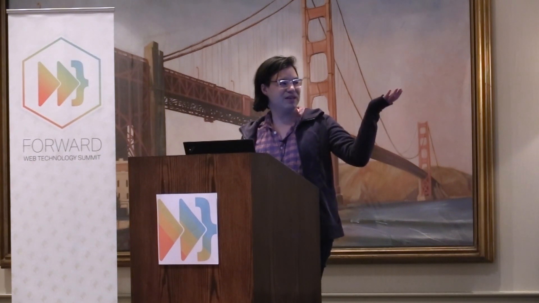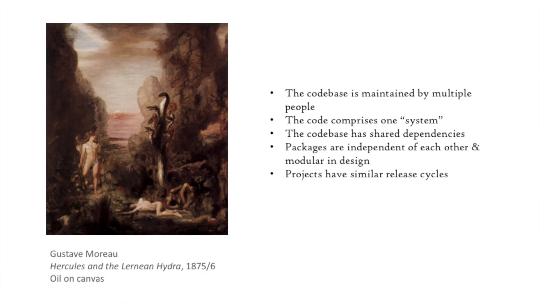The reason why they're monorepos is probably because of a couple of things. The code base is maintained by multiple people — that's probably a given if you work at a company or on a large open source project. When you have multiple actors working on a singular code base, you often have it spread out into smaller chunks. Babel, for example, has all sorts of different plugins — one for a pipeline operator, one for optional chaining syntaxes. You have different people working on those small bits, and when they make changes, they all happen at a singular source.